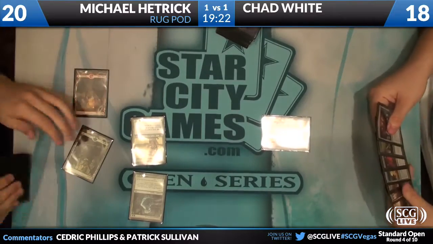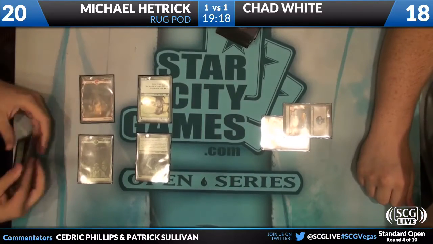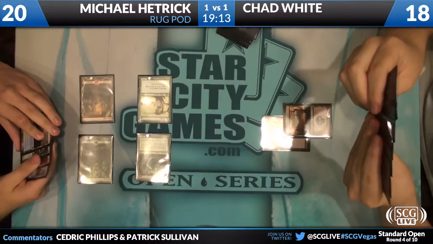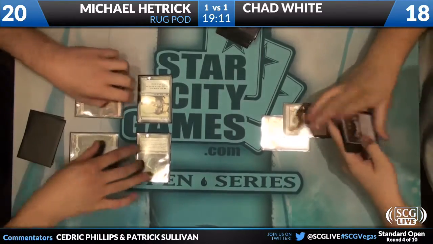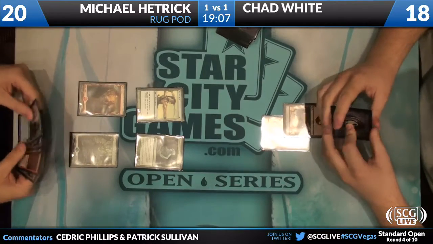Let's not fool ourselves here about what this is going to be like. I can't tell if Chad has a second land. I'm kind of scared that he doesn't. Okay. Oh, we got it. There we go. You better kill that elf. I know he has a Mycosynth Wellspring. He's going to pass back. I hope we're not saving that Doom Blade for a rainy day.